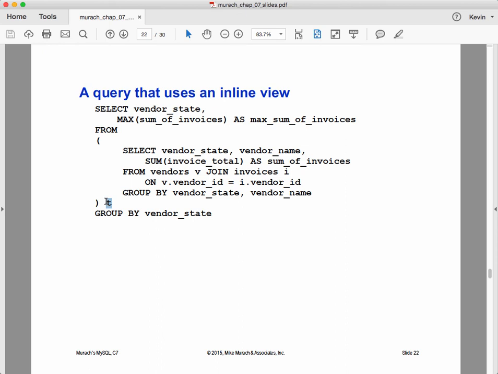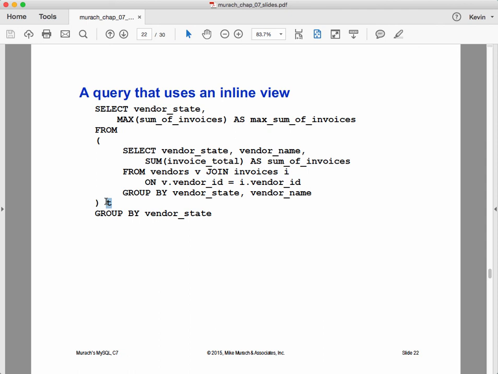Whether this is a requirement of MySQL, I forget. Okay, that'll be a good thing for you to research. But it is a requirement for MySQL for sure. Whether you need to include a table alias if you were using DB2 or Oracle, well, again, your mileage is going to vary. Go research that.